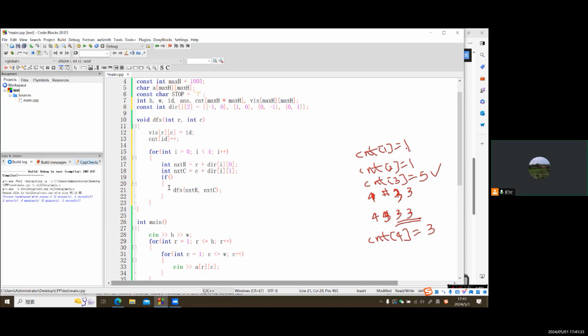Okay, now we need to search the condition. The first condition is row doesn't go out of bounds, and column doesn't go out of bounds.